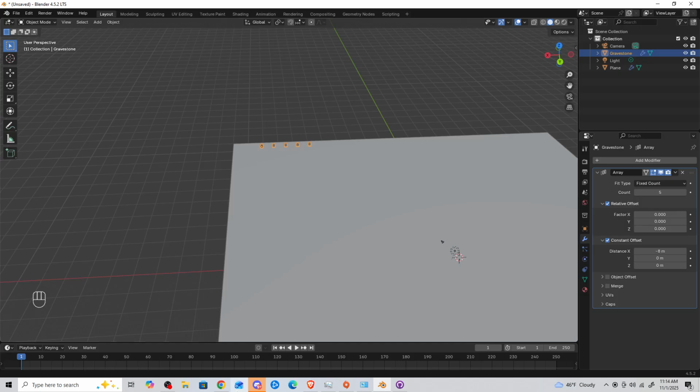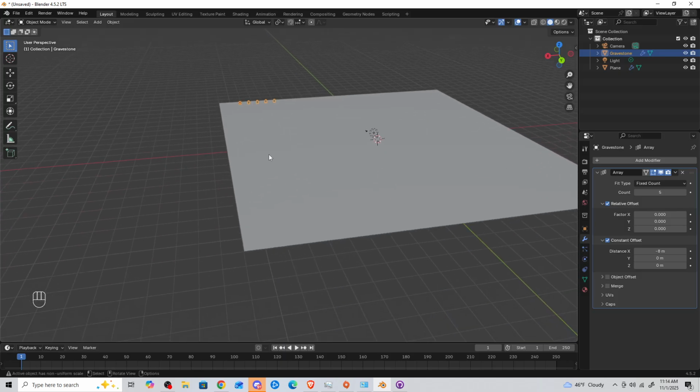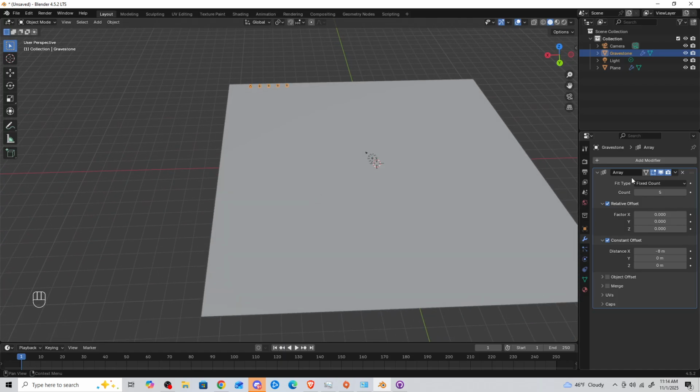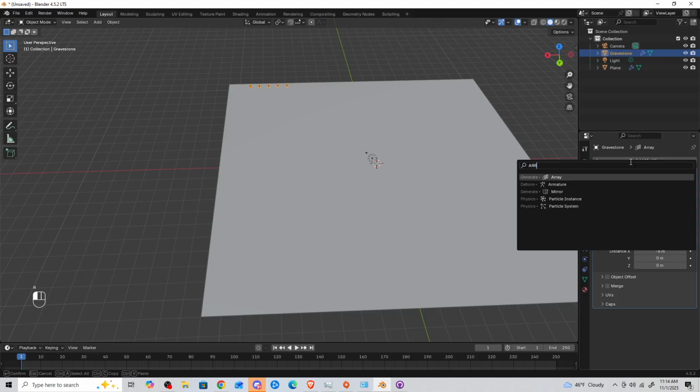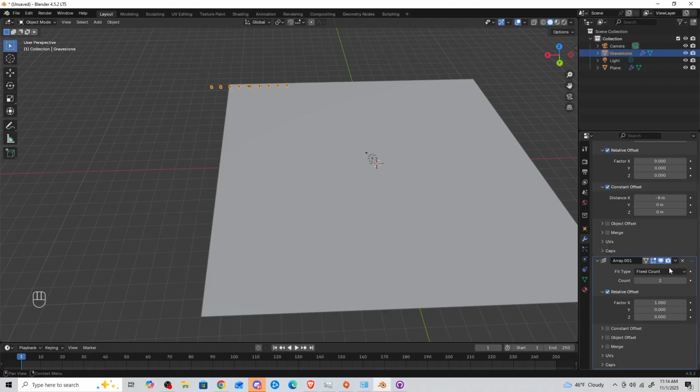I think I'm going to want trees on the left side and then the right side, and then more arrays of these graves. So what we'll do first is make another array modifier for this object. Right now we've created an array from 1 grave to 5 graves, and now we want to create an array that takes all of these 5 graves and copies them down in this green y direction, coming towards the bottom of this plane. We'll create another array modifier, and this one is going to appear below the top one. It should work either way, but just keep that in mind.